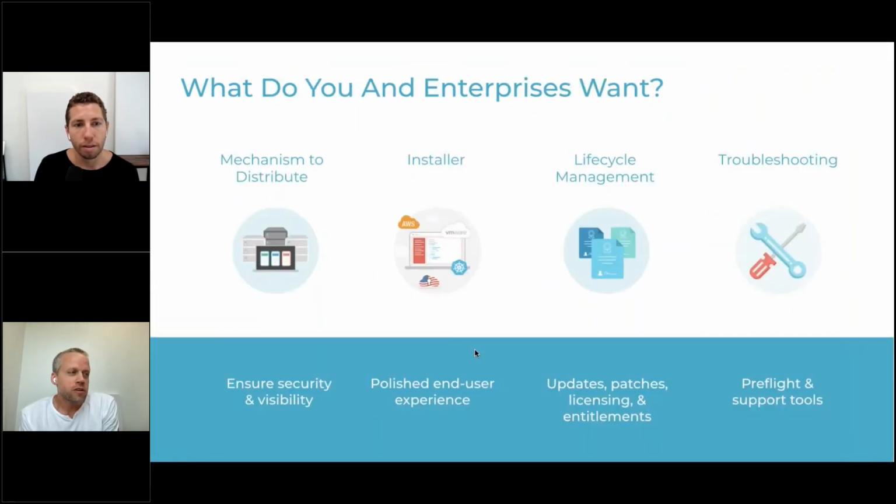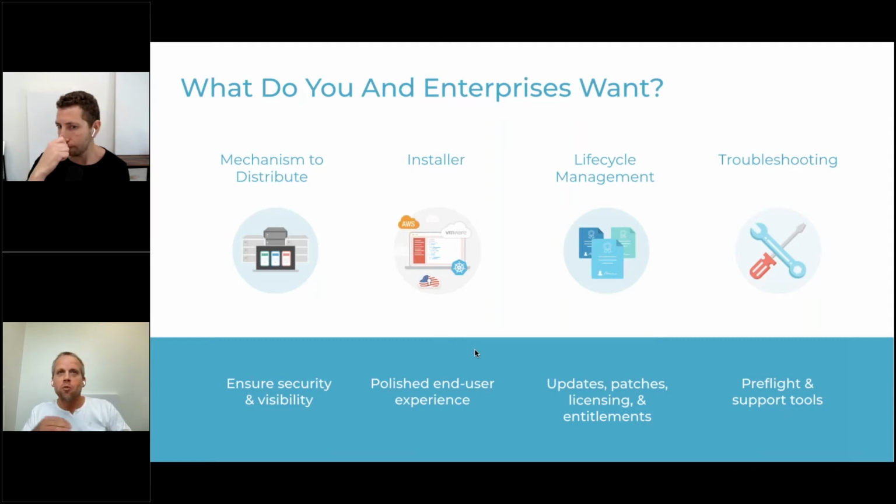So given that, let's move on to what, if you're a software vendor and you're thinking about shipping your app to an enterprise, what do you want and what does the enterprise want in order to successfully deliver and to receive software? I think the first part is you need a mechanism to distribute that software. You need to think about how you are going to ensure that you can distribute it to any number of enterprises at scale, securely, meeting their criteria.